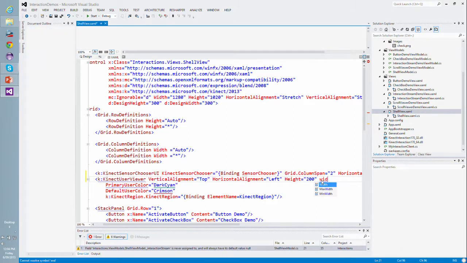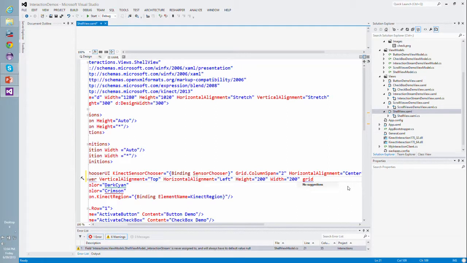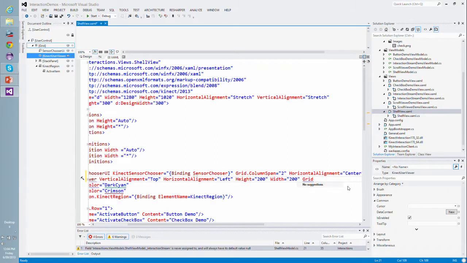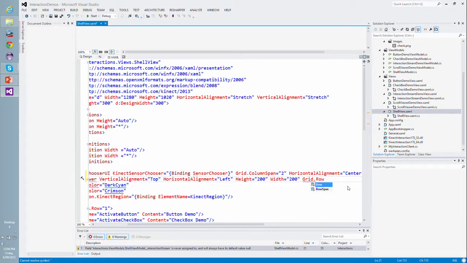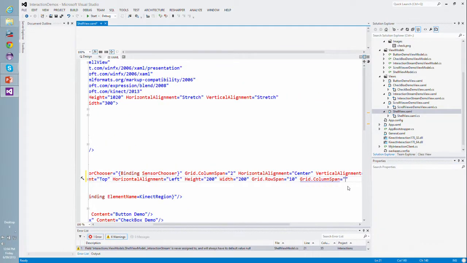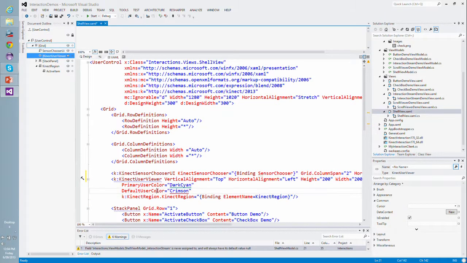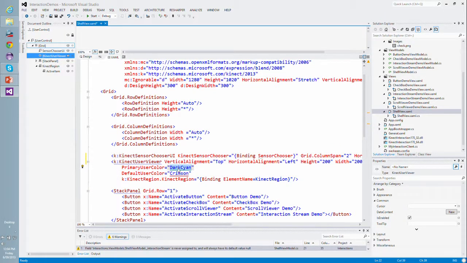And you'll notice there that we've overridden the primary user color and the default user color. I've set them just randomly to dark cyan and crimson. So what's your favorite color? Yellow. So can we set one of them to yellow, John? The primary? Yep.